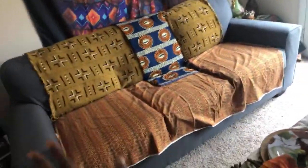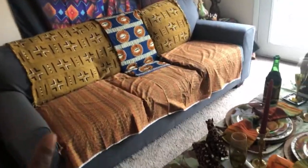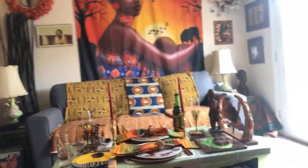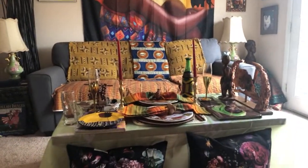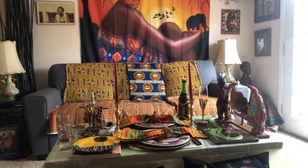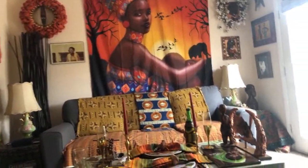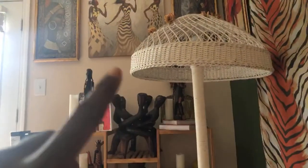I'm going to get some pillows. It's all about the pillows for me in this room. I'm going to take this off right here. No, but it's okay. I'll figure out what it is. The couch got to do something. I don't know. I got to just think about this couch situation. Because the couch, it wasn't really my style, but it was clean and it was comfortable. But I can still think it's still a pretty couch. So I'm just going to figure out how to funk it out a little bit. We need to funk out the couch.